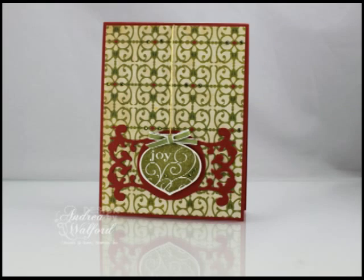Welcome to the Makeover Monday Challenge, a weekly challenge brought to you by the Paper Crafters Library and Sunny Stampin' Studios. The purpose of Makeover Mondays is to help you learn how to take the ideas and inspiration you find on the internet and make it your own. Now this challenge is strictly a work from your stash challenge, so every Monday I'm going to take a project I found on the internet and show you how I use it for inspiration and how I make it my own using supplies from my own stash. Now your challenge is to do the same, and I'll give you more details at the end of this video.